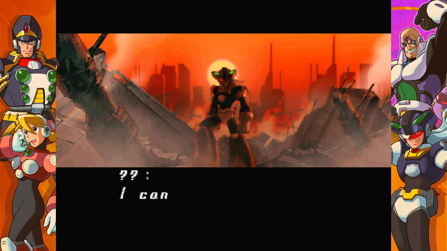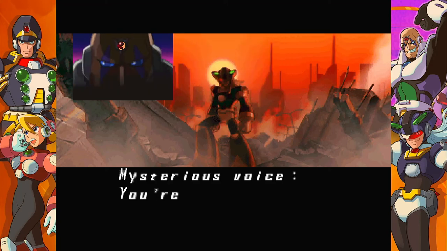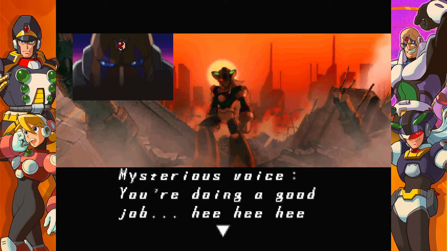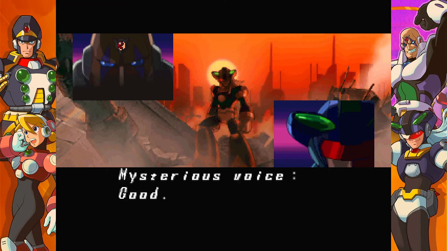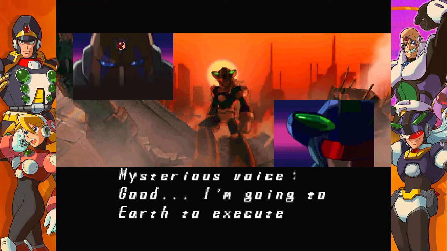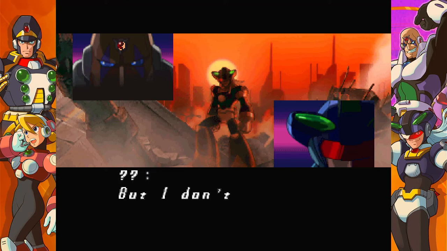The colony is still alive. I can let it fall at any time. Please, let me do it now. I'm getting bored. All I have to do is go back to the Earth and scatter the virus. You're exactly what I expected. You're doing a good job. God, there's Sigma. Nobody dares to fight against you, except those stupid Maverick Hunters. I'll do anything for you. Anything. Good. I'm going to Earth to execute our plan. Stay where you are and await further instruction.